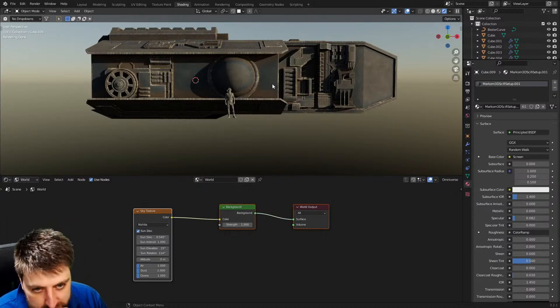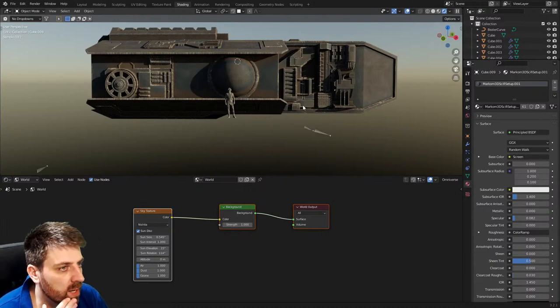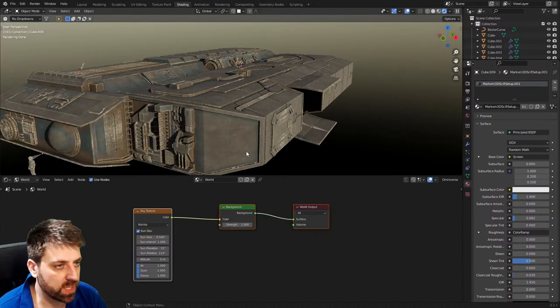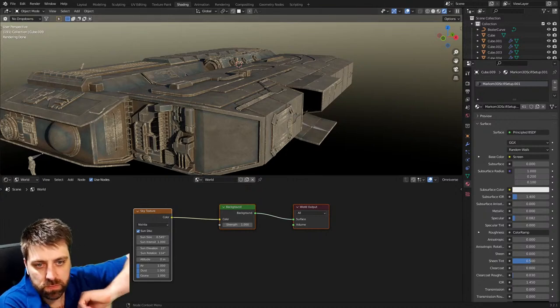Why don't you use Eevee? Isn't that great yet? It is. However, this material is specifically set up for Cycles, so that's why I'm just using Cycles now.